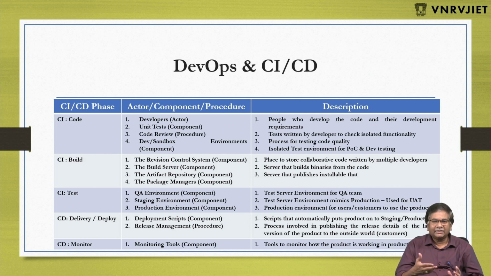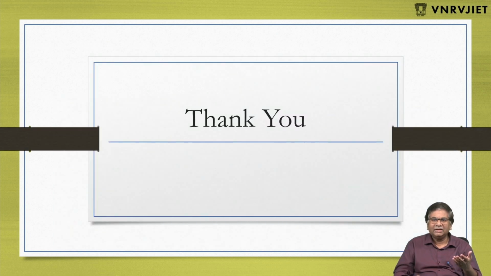Now, delivery or deployment. As I told you, when it comes to installation, there could be some scripts that need to be written, right? So the deployment scripts automatically put the product into staging and production for continuous deployment. Release management is the procedure, the process involved in pushing the release details to the outside world, all these things, right? So this is about delivery. And monitoring tools are tools to monitor the product and how it is working, like I said, Grafana and all these things, right? ELK Stack, those are all monitors. So these are all about CI/CD.